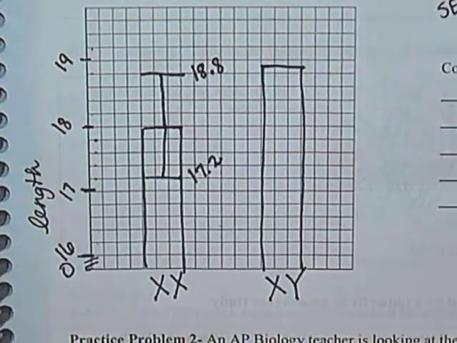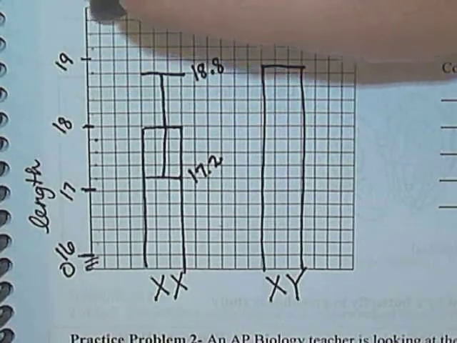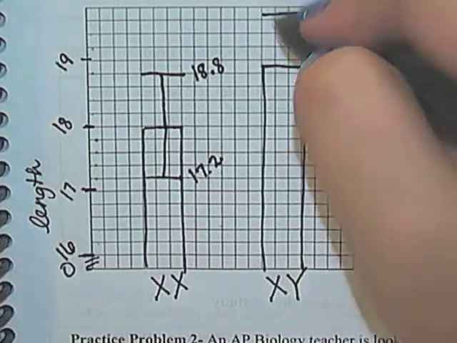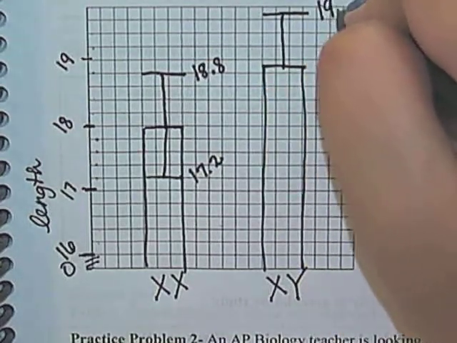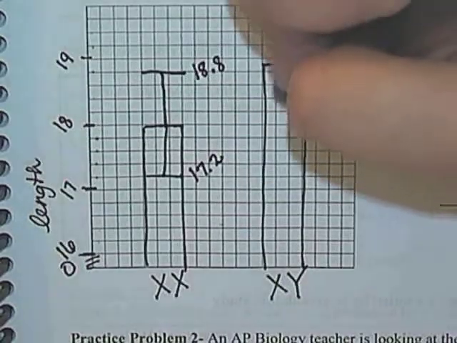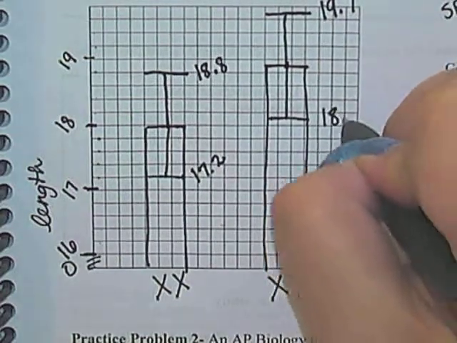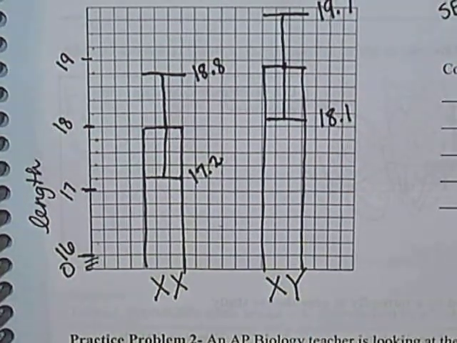So there's the mean. And now to draw the top of the SEM bar for the males, I'm going to take 0.8 and add it to the 18.9. So the top of the SEM bar is going to go to 19.7. And now I'm going to draw the bottom of the SEM bar, and that's going to go down to 18.1. And again, I'm writing these in so that there's no question or confusion as to where the SEM bar was supposed to go.